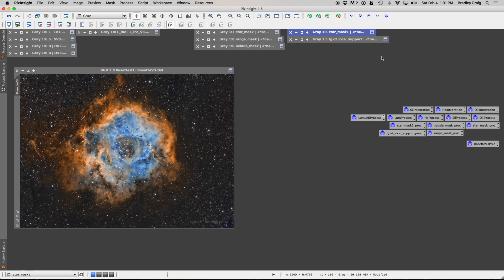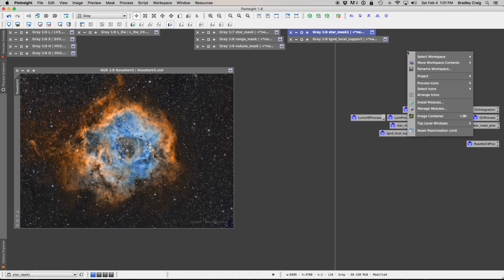So as we discussed before, I built some template process containers, and I also created some template process icons that I use to do my complete narrowband image processing workflow. And this is a narrowband image that I processed. So what I would have started with in this project is probably a fresh project or even an existing project, but it doesn't matter. And I would have loaded this set of icons. Now, again, if it's a new project, I would do load because there are no other icons on the desktop. But in this case, since this is an existing project, I'm going to do merge to get these back in.